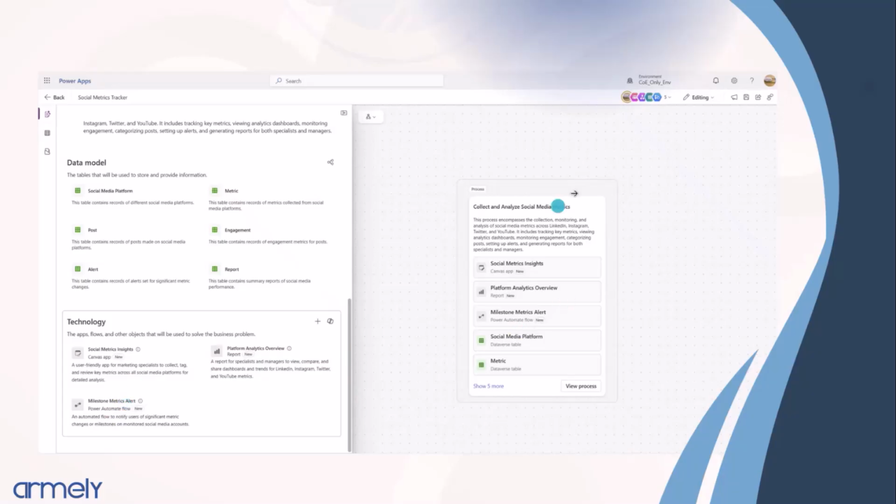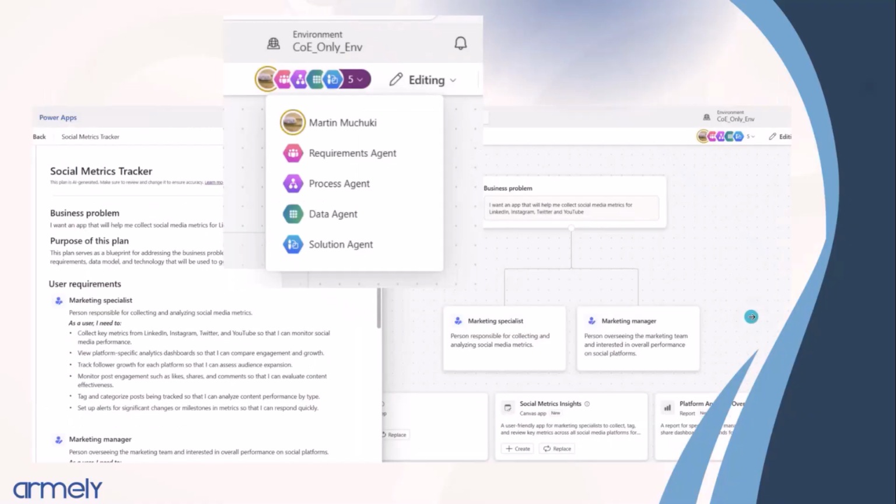And then this is the playground where I can visualize the suggestions, and this is an iterative process that we get to do with my agents until we get to the desired solution. So let's have a look at the agents.